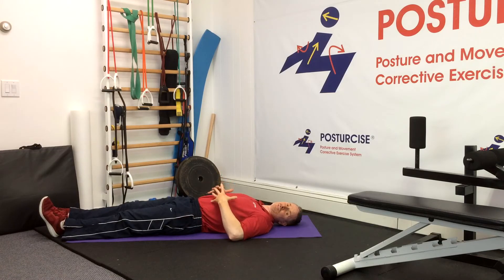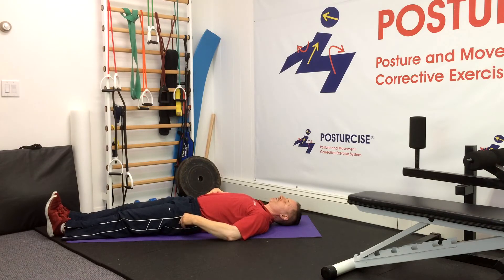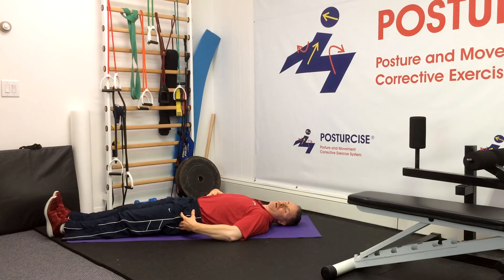To amp up this exercise for lower back pain sufferers, I like to perform it with the legs straight and emphasize the gluteal contraction to hold the greater trochanter — that bony prominence on the side of your hip about the size of a golf ball — backwards in the hip socket towards the floor. As you do that on both sides, you emphasize a little bit of tail-under tension, activating the abs and pulling the pubic bone up. With this curl up, I'm also adding neck stability — emphasizing a face-toward-the-back-of-the-head tension and a slight chin-under-jaw tension — as we curl up.